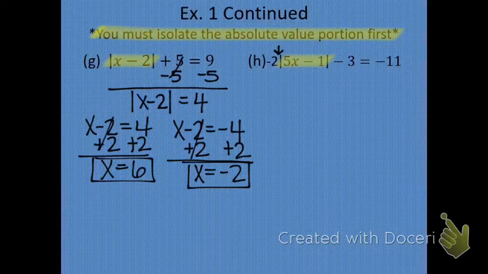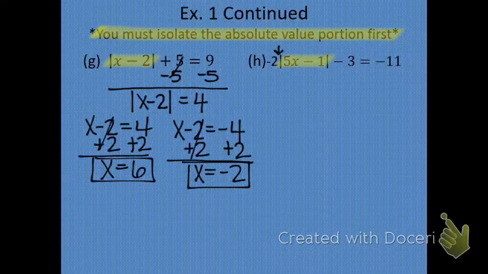Here's how I want you to envision it. This is a wall, okay? The absolute value bars are a wall and you cannot get through them or over them. Think about a real wall. Parentheses are wimpy. You can get over them. You can distribute, but you cannot with an absolute value bar. So instead, we know that's a multiplication problem. They're trying to multiply negative 2 and the bar. So that's going to help us move it to the other side.